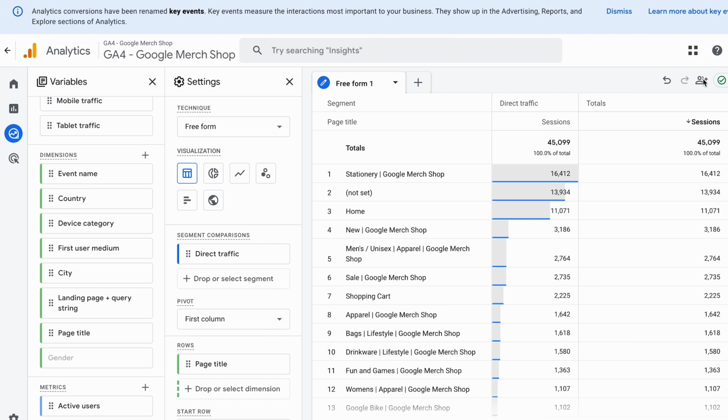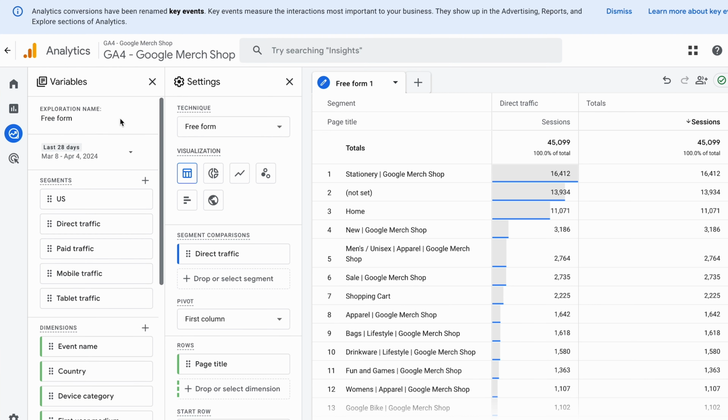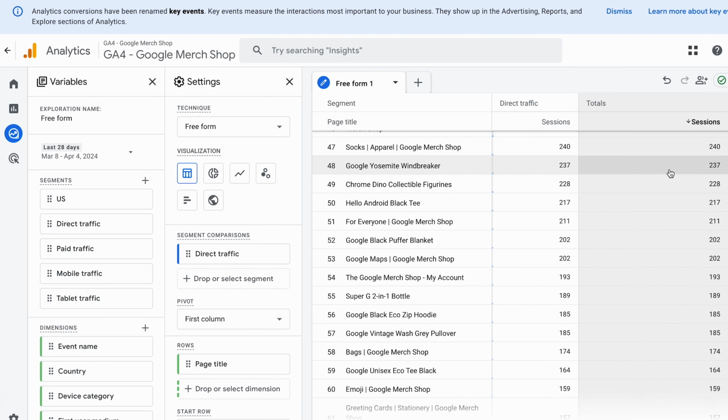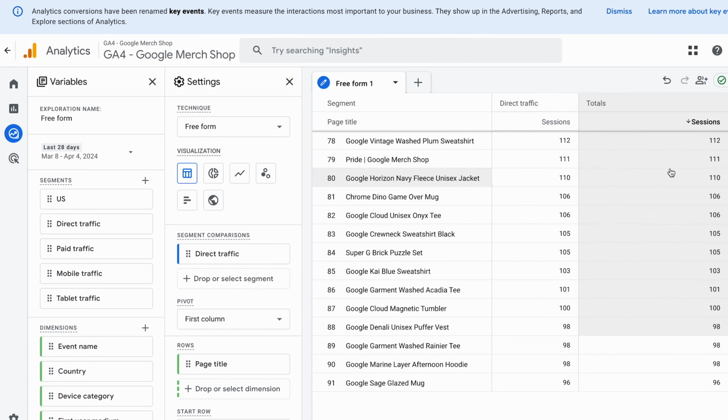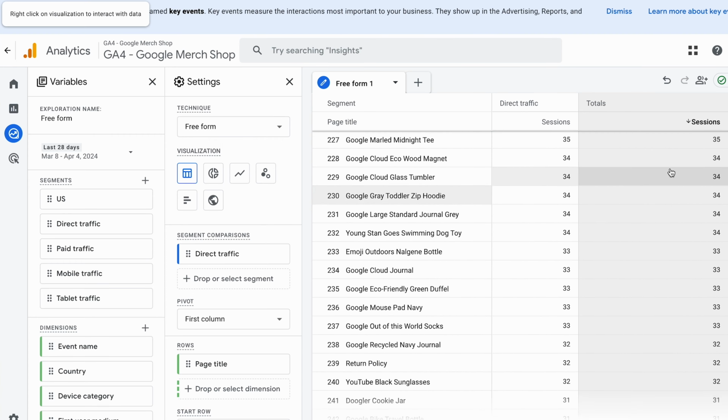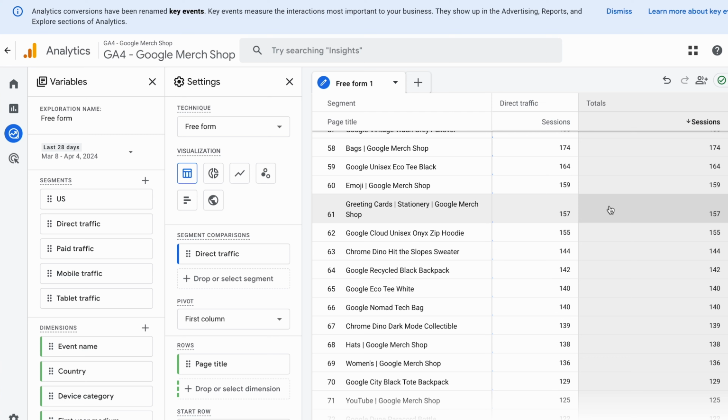So they can go into the Explore and they'll see that you've created this report, and they can take a look at it. This can also be exported, which again, there is a limitation to the amount of data that you can export from this. So this isn't always going to be all of the data that Google is seeing. There is a cutoff, which I don't remember the cutoff. I will share that with you. We'll pop that up on the screen and we'll show it in the description.